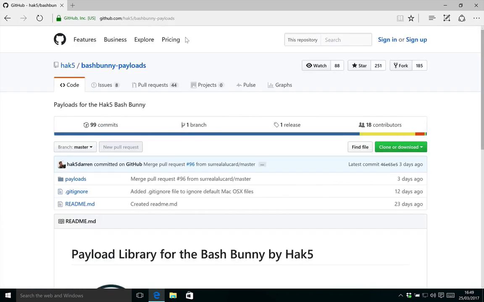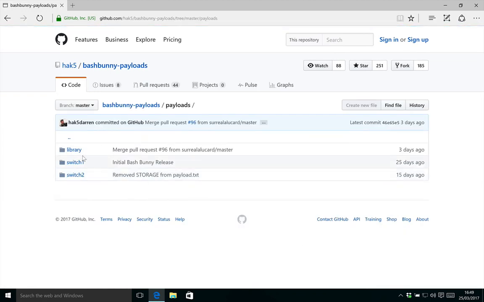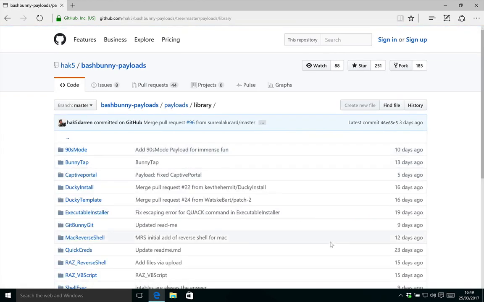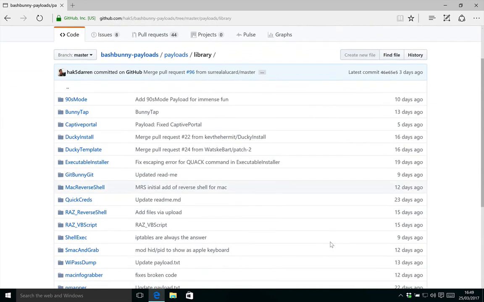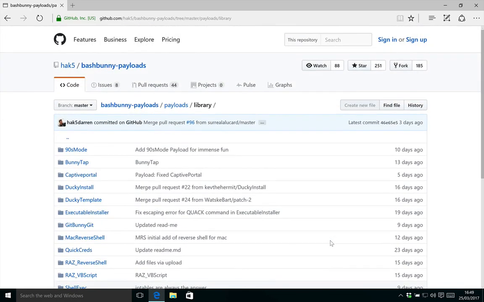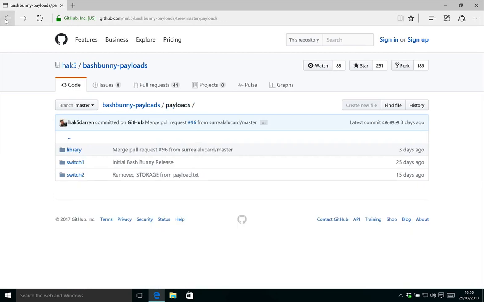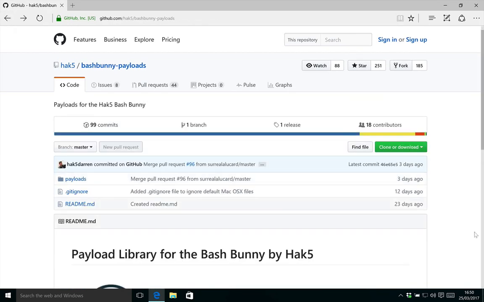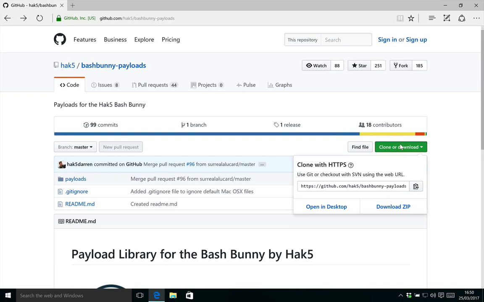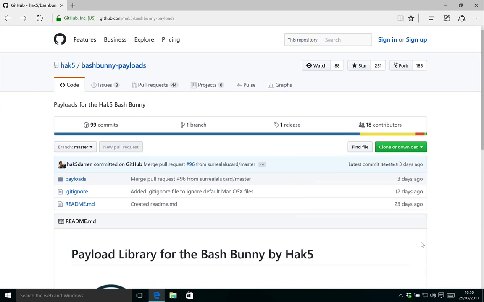If we go to the payloads, they're all on GitHub, and these are updated all of the time. And you can see there's a library here. And to get a new payload onto your machine, you literally come to the GitHub, clone or download. So you could download it as a zip, and that will give you a zip of all of this, and then you replace it on your local machine. And there are also some payloads that you can put on, which will automatically keep these up to date.